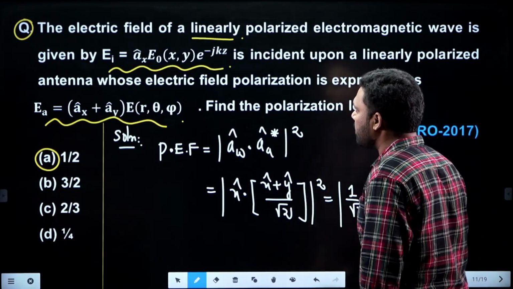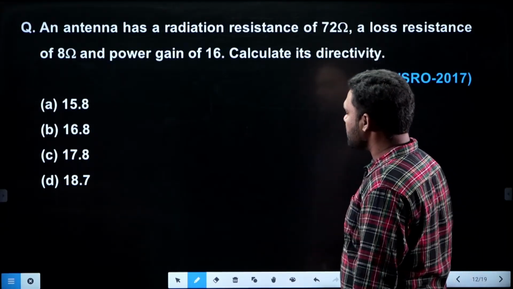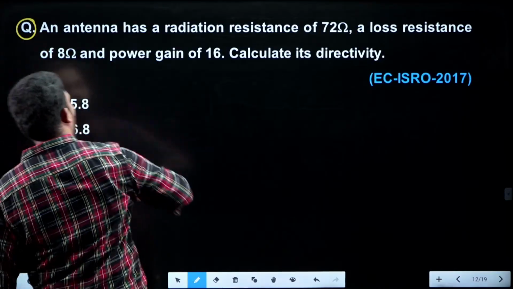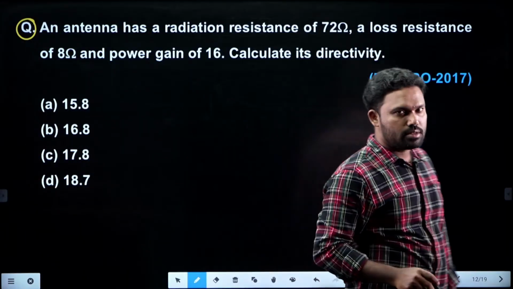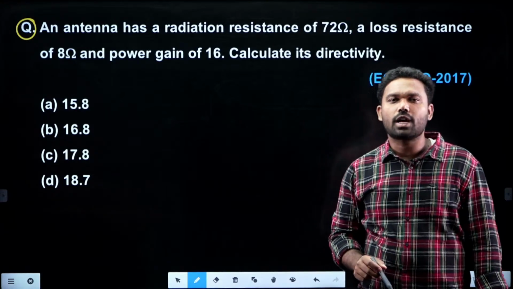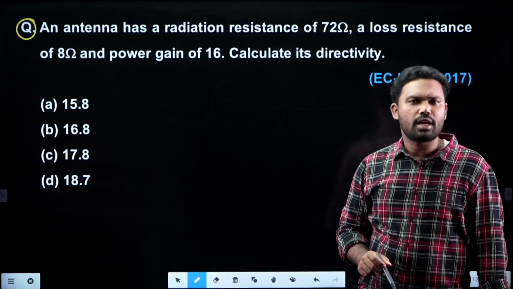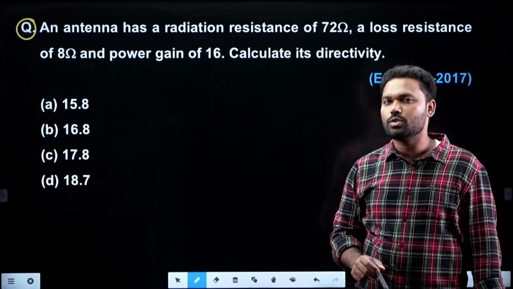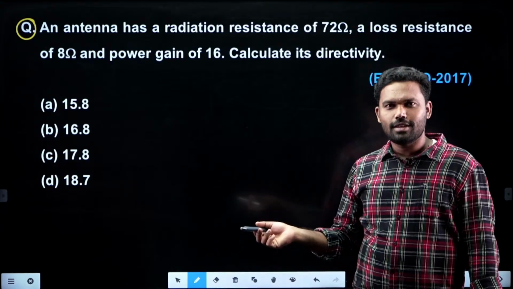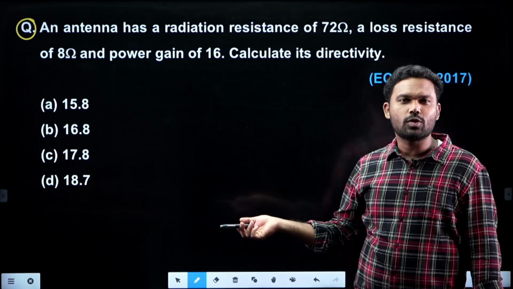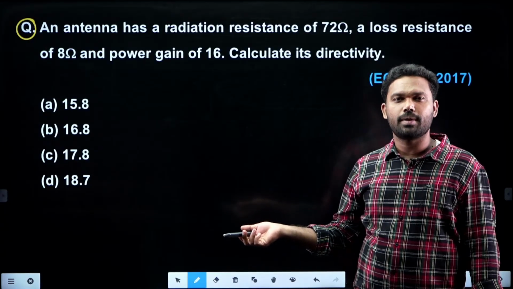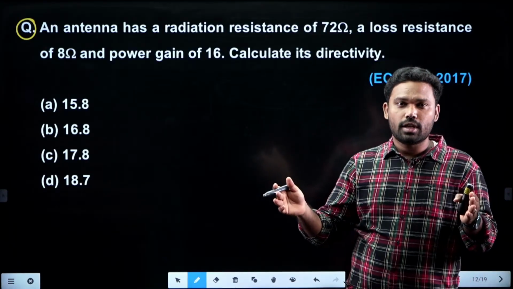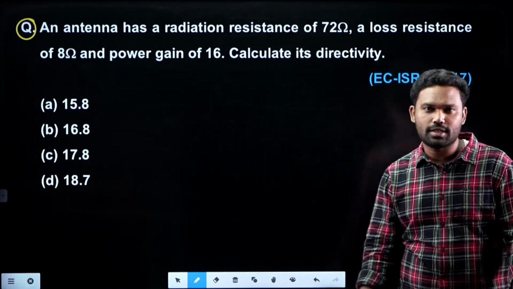Anyhow guys, let us proceed further. Here is one more question on the antenna parameter. Every year in every paper you will find 1 to 2 questions on the antenna parameters. That is obvious, because ISRO satellites deal with antennas, wireless communication, microwave communication, so obviously there will be use of microwave antennas. That is how the paper is prepared. So electromagnetic theory combined with communication is going to play a major role in the selection process of your ISRO exam.